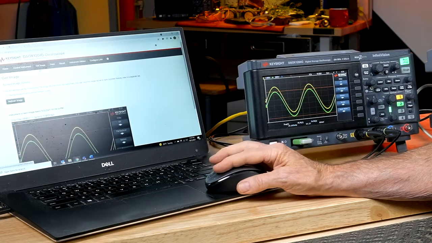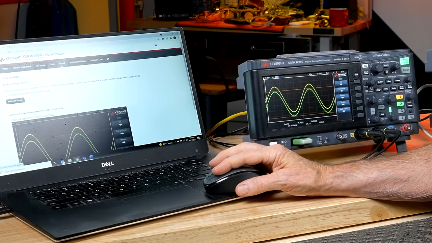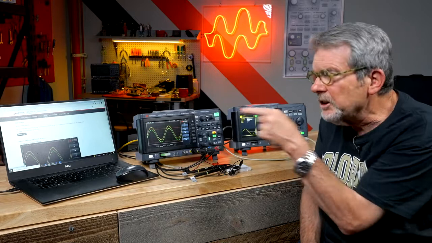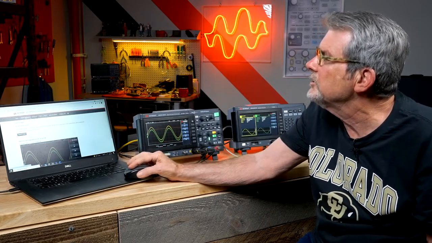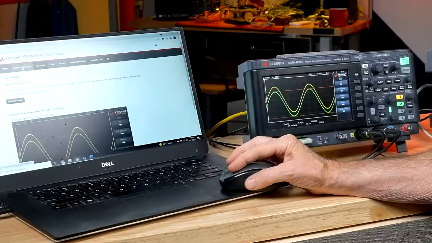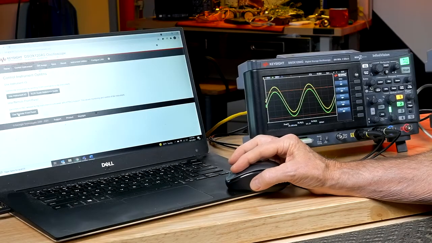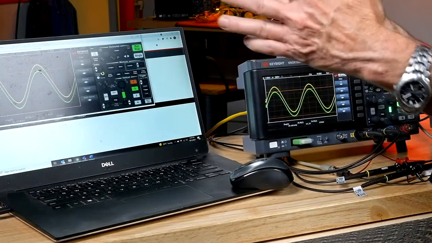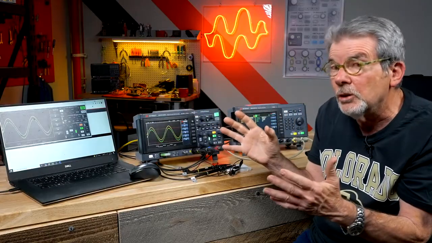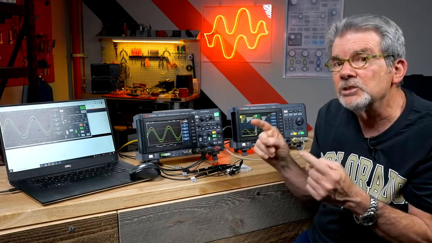We also have a Save Recall button up here if I want to save waveform data or save a setup or recall it, and then you could put those files directly on your hard drive. Now there's one other thing you can do remotely that you might be interested in. Over here it says Control Instrument. If I click that and then select Use Remote Front Panel, now it brings an image of the whole scope over, and I can actually control the instrument.